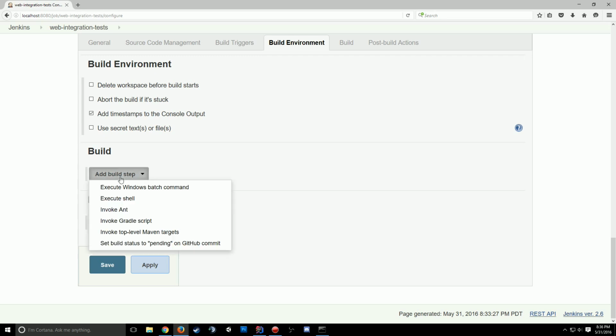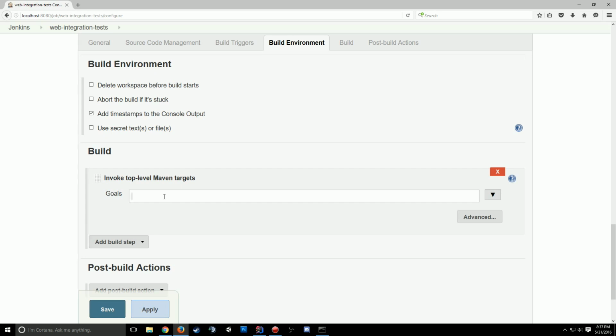Magic. So here's where the magic is. The build step. So here we are going to execute Maven. I did a tutorial on Maven and how we execute from that. We're going to do the same thing. We're going to use Maven. So our goal here, what are our goals? We're going to run, let's see, clean install, and we're going to do some of the magic built-in Maven plugins. And we're going to do groups.